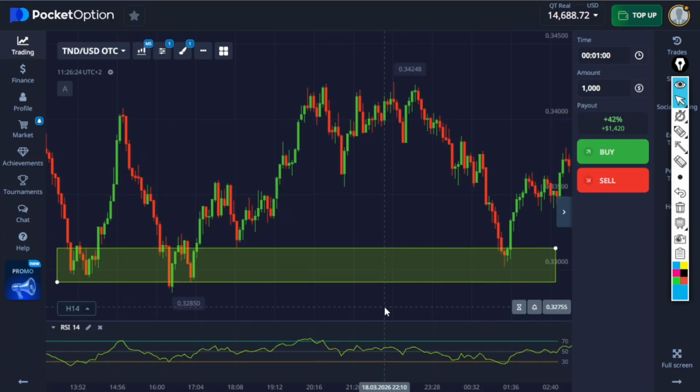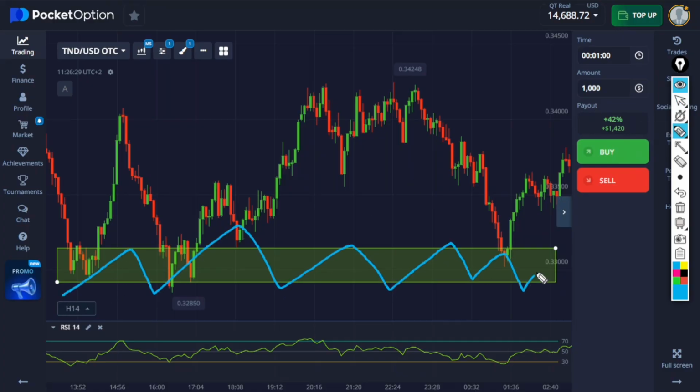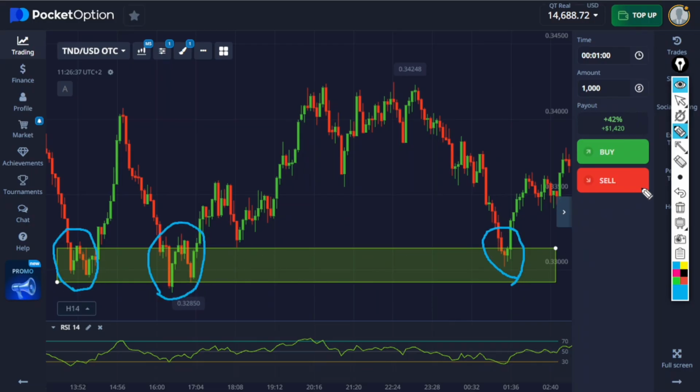Let's take a look at what we have going on here. So I've gone ahead and marked up this support zone we have here. And this zone has a total of 3 bounces. Okay, the first 2 obviously made up the zone. But if we take a look at the third retest of the support zone, what makes this significant is the RSI shows us that price is oversold. The RSI moved down into the oversold zone, telling us that a bounce or a push to the upside is imminent at any point, okay?